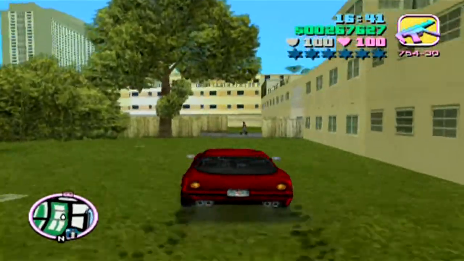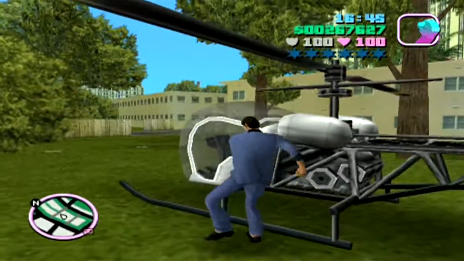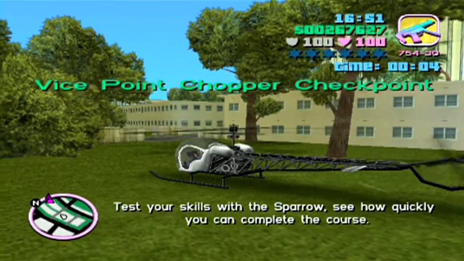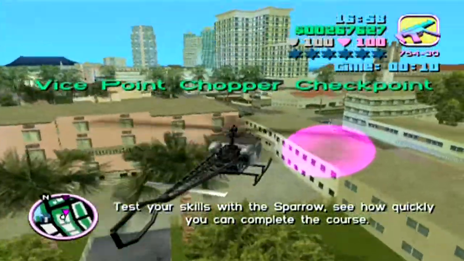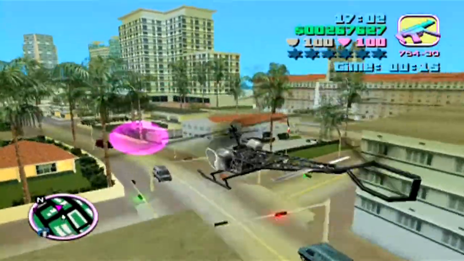Now, you're going to have 2 of these missions on Vice City East and 2 on Vice City West, and we'll begin here at Vice Point on Vice City East, doing this particular chopper checkpoint mission because the starting location of this mission is on the ground, meaning that it's very easy to get to. All you have to do is drive on over to it. And that's going to be the case for 2 of these chopper checkpoint missions, including this one.